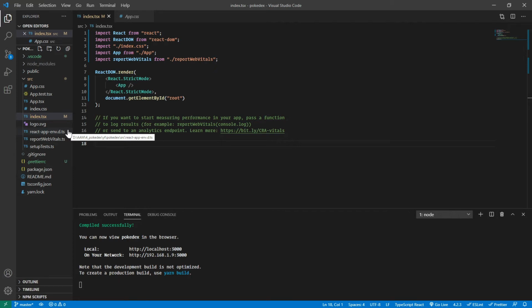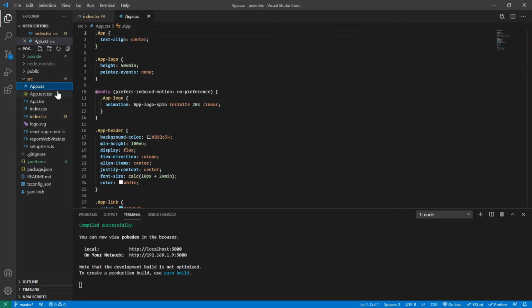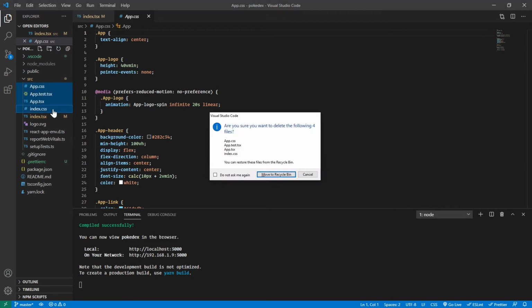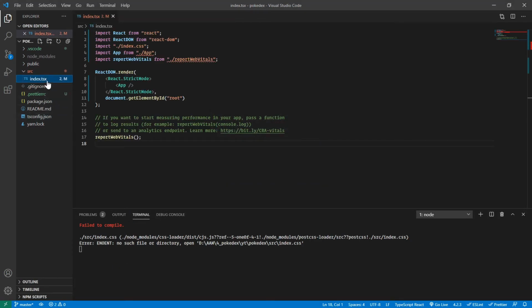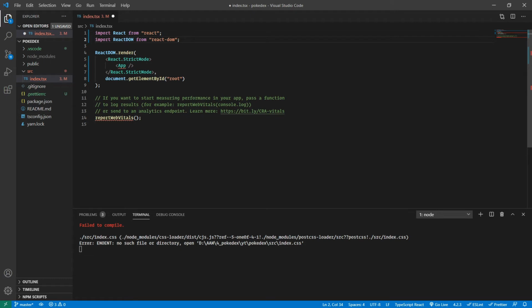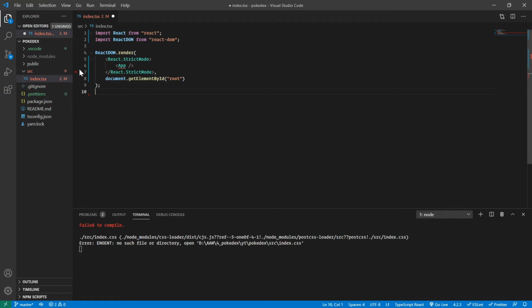So let's get started. In this video, let's quickly make our parent component, which is going to be the Pokedex component. Very simple. Let's delete everything that we have here currently: App.css, app.test.tsx, app.tsx, and index.css. We can safely delete that, and we can also delete other things very easily. In the index.tsx, you are now going to see a few errors. You can easily delete them, and yes, this is also good to be deleted. Awesome. As in the previous projects, let's create a components directory. I hope I spelled it right.